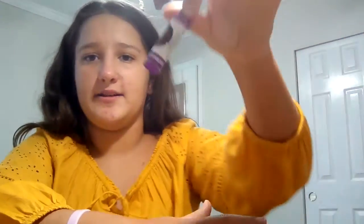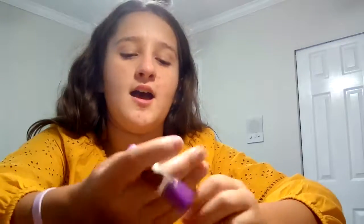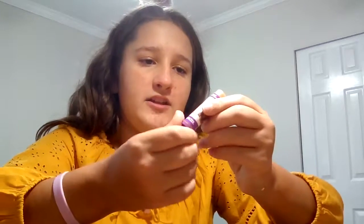My next hack is for if your cuticles get all peely, dry, and craggly — which is basically my term for crackly — in the fall and winter, mainly the dry months. Instead of going out and buying cuticle oil to moisturize your nails, just take some chapstick. I have a coconut caramel stripes lip smackers Girl Scout cookie one and I like it because it smells like fall. Just roll it on your cuticles — you can see mine are a little oily — and then rub it in if you're about to go out so you're not shiny.